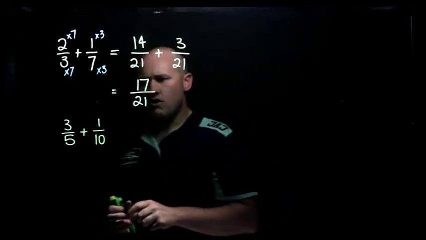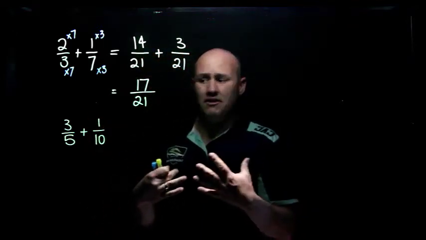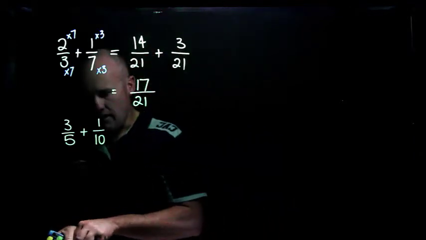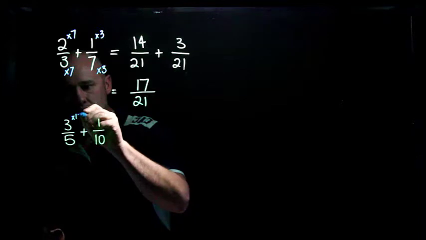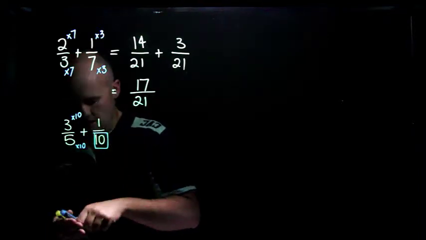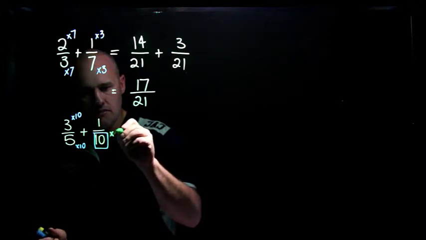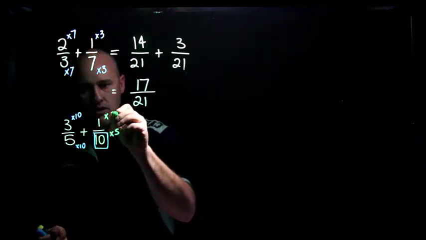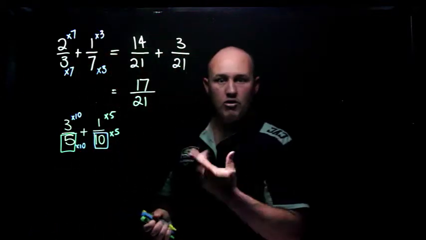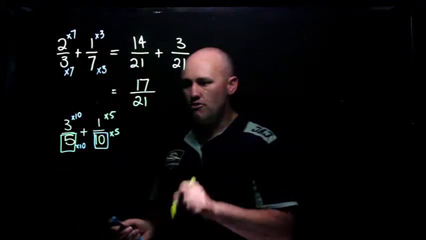So 3/5 plus 1/10, let's say we blow it out to just 5 times 10 as a denominator, which is perfectly fine. So I know here that I'm going to multiply this side by 10 and this side by 10 because that's this number. And I'm going to multiply this side by 5 and this side by 5 because that's this number. So they're the choices I'm making. It will give me the same denominator. It's a very procedural approach.